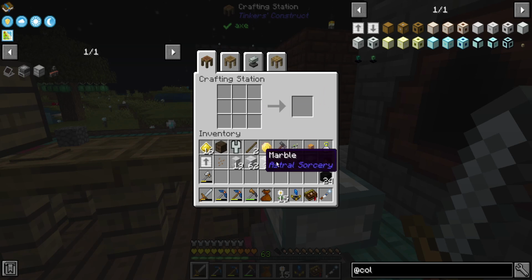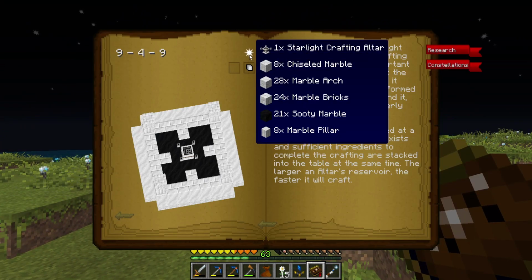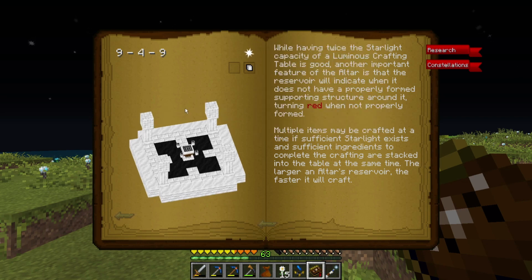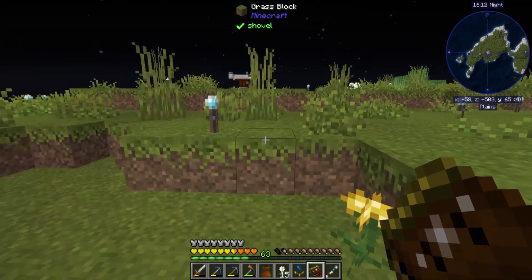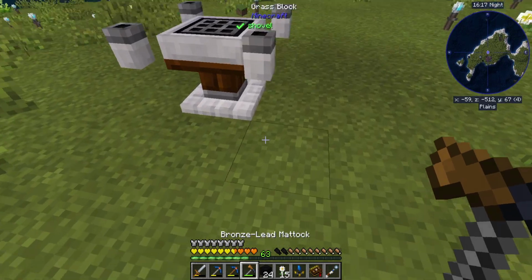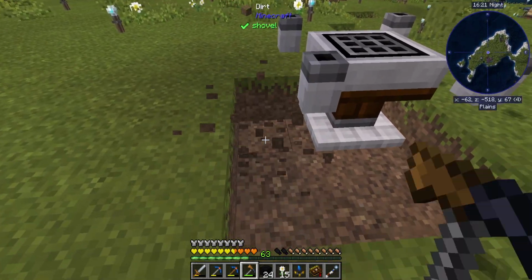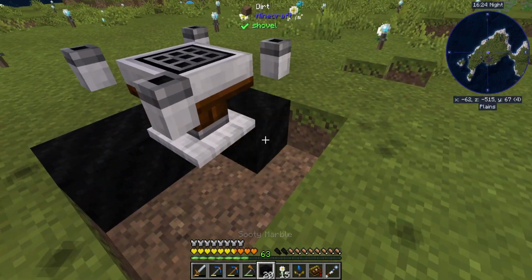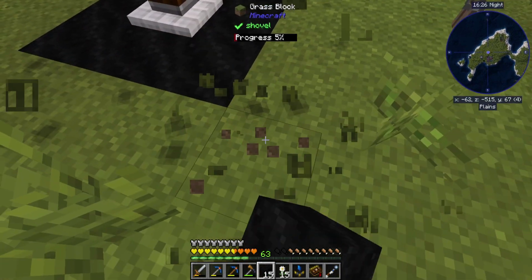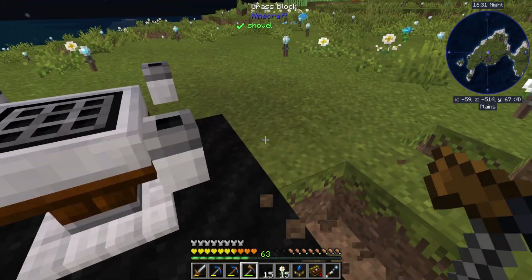And bricks, I think, was the last thing, wasn't it, that I needed? One altar, eight chiseled, 28 arches, 24 bricks. Yeah, no, we're good. All right, so, first steps, right? Be a 3x3 under the altar. And then it's going to be this shape around the corners.